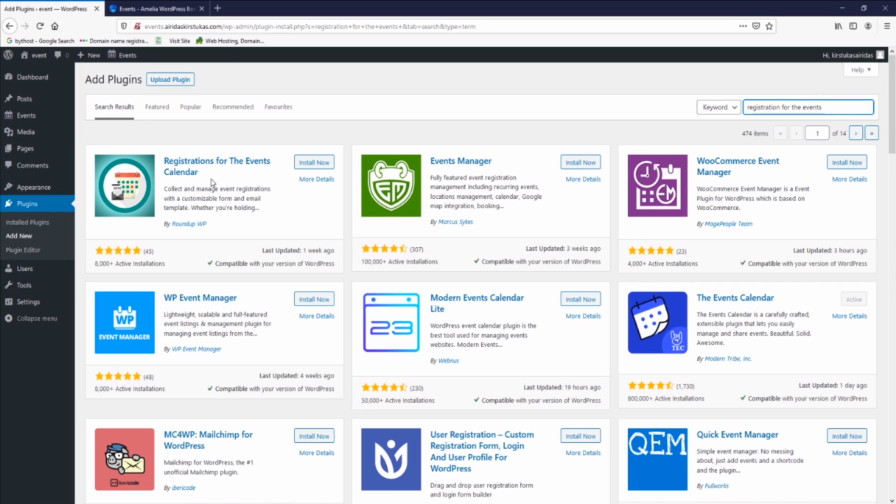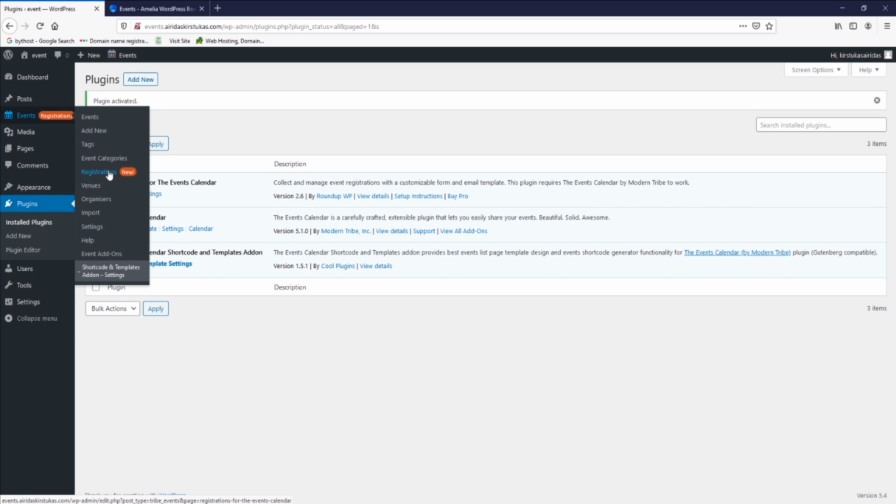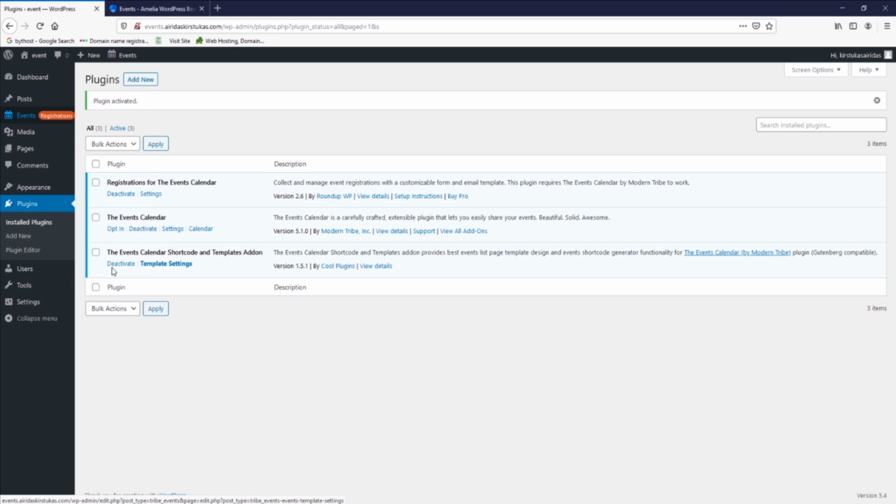So I'm just going to show how to do that registration for the events. I'm going to install this one and activate. So we have these ones; if you go, you can see the new Registration feature we installed, and we also installed the Shortcode Templates Add-on settings. So at the moment we have two features added to our events.